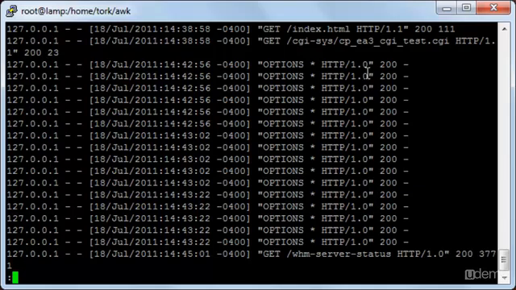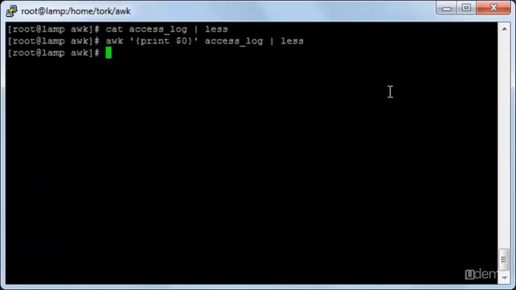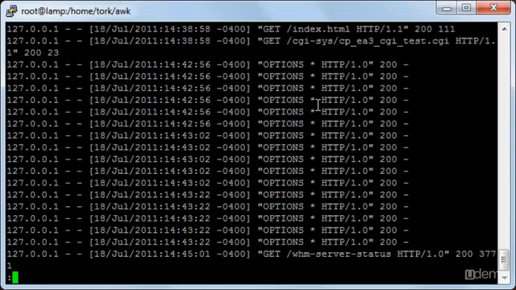I will try to copy this number here. Sorry, I pasted by mistake. Now, this number 200, I will display it one more time so that it will be easier for you to see. Now I have copied this number over here, 200. This means that grep, as we know from previous lessons, will display each and every line that contains this number.